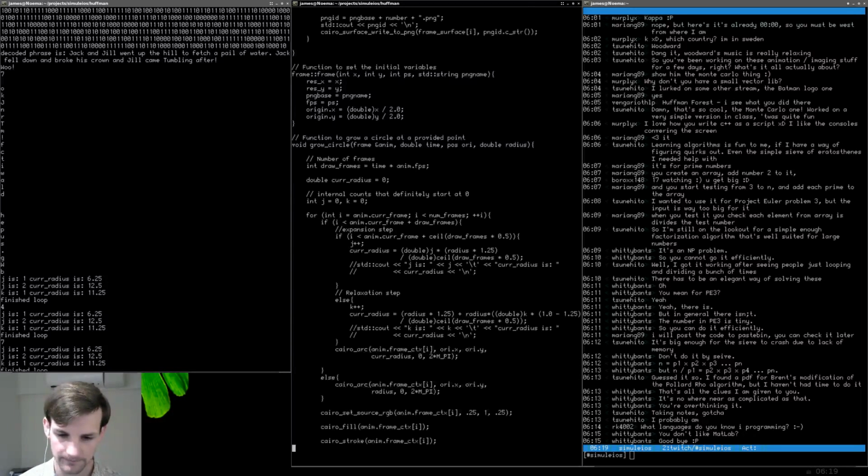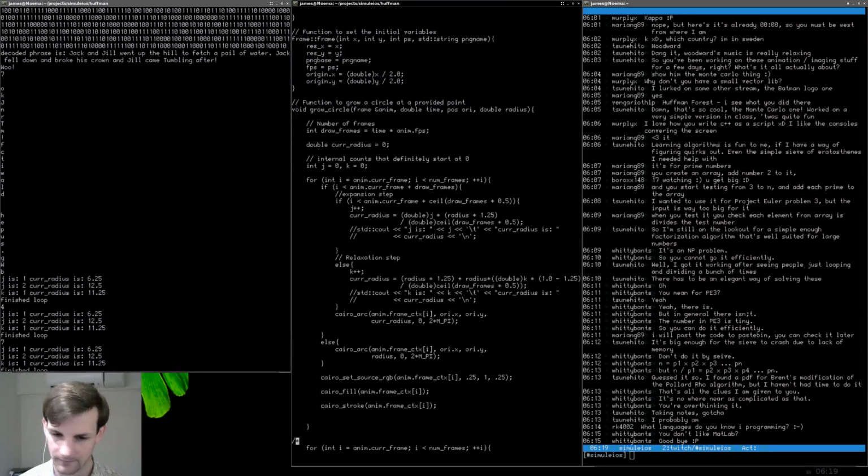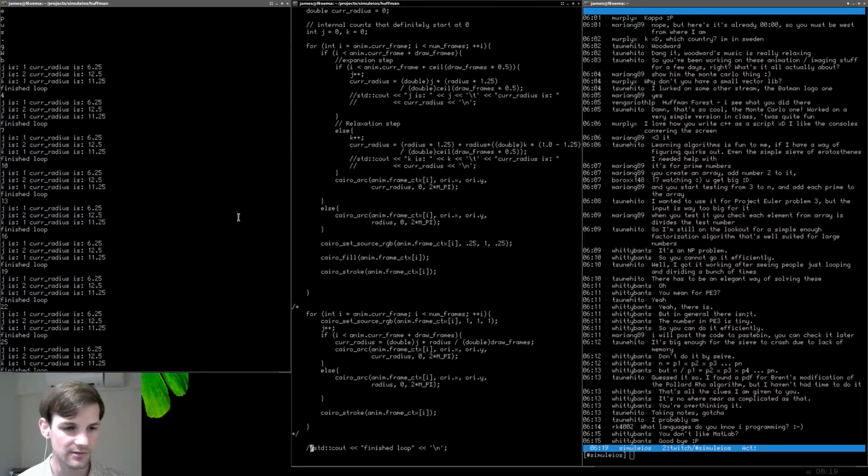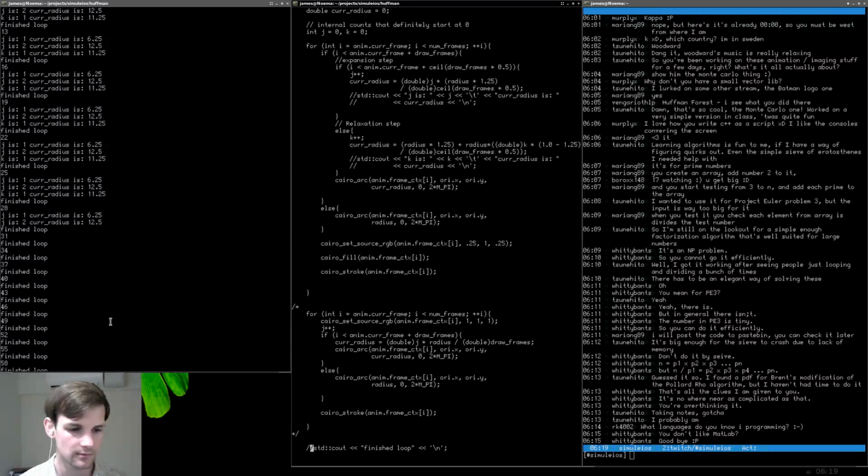Where's finished loop? What? One second. Let me just look for finished loop. Here it is. Let's go ahead and press big ol' I and comment this out. So big I in Vi goes to the very start of the line, right? And then it also inserts at the start of the line. So I basically pressed big I, went to the start of the line, put in my comment. Okay, so we are clearly going through all the characters, which is absolutely fantastic. Now let me see. How many of these guys are we going through? 1, 2, 3, 4, 5, 6, 7, 8. Huh.